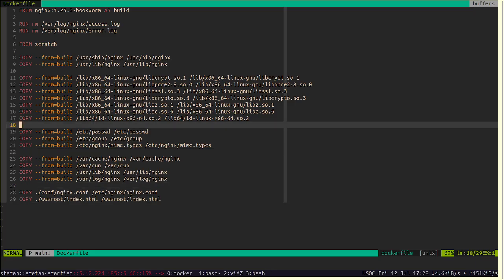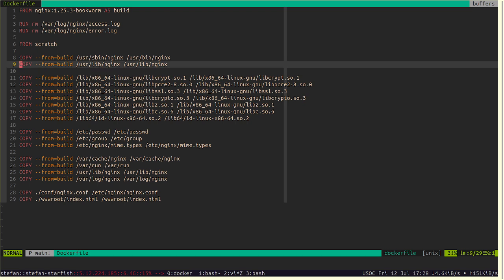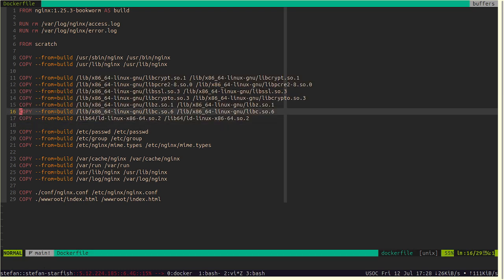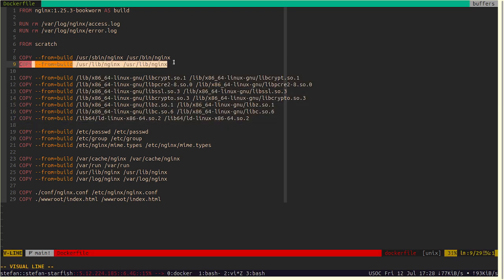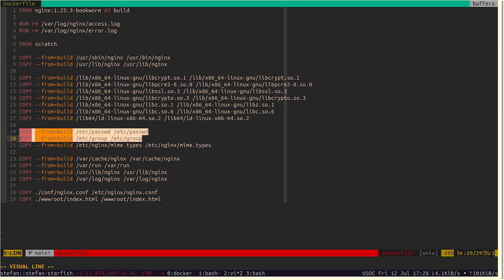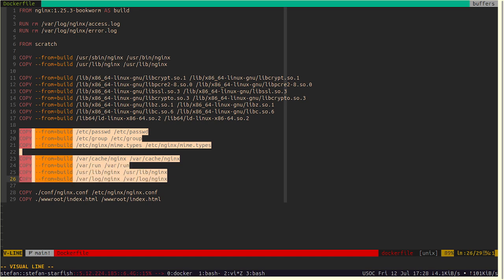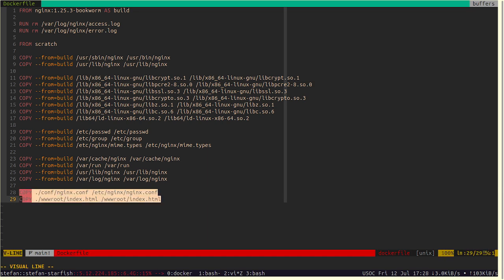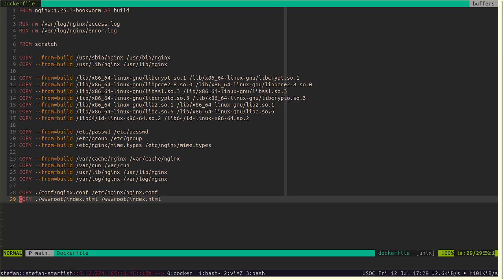So now we created a Dockerfile. This is how it looks. We started from what we knew that Nginx uses, basically the output from ldd. The libs, again, you could have left this out and you would have seen an error message and added them later, it's fine. The executable, and then one by one, we took every error message that the unikernel printed and just copied the required files there, and also some files that we have written ourselves, like the config files, and again, everything else that you need to add yourself for the application to work your way.